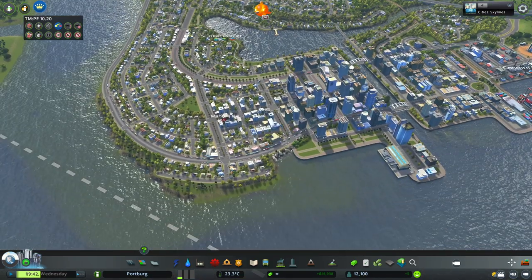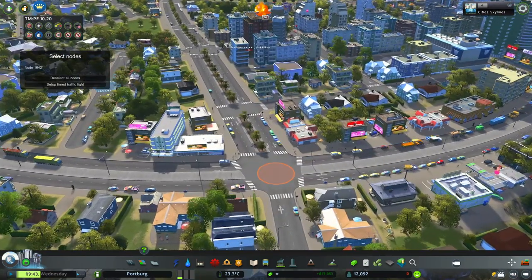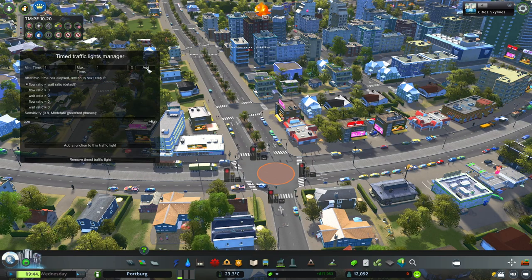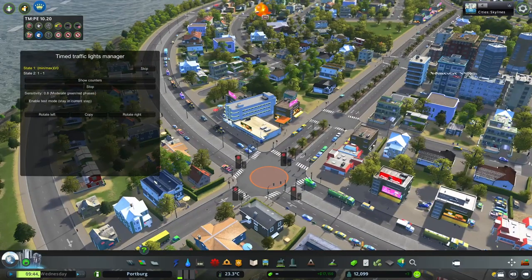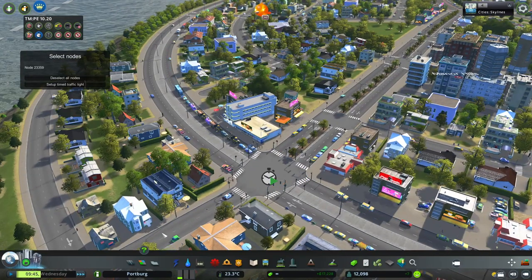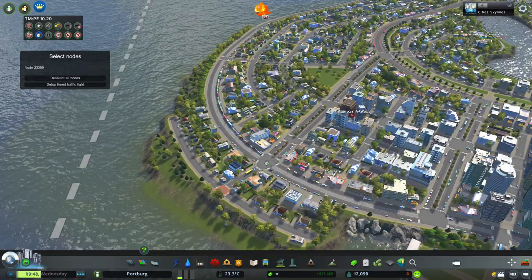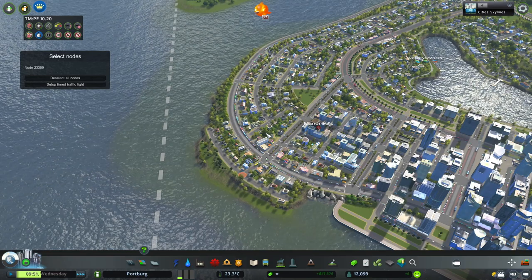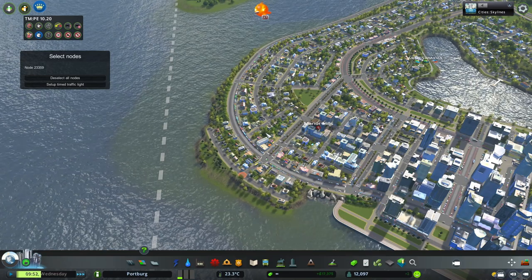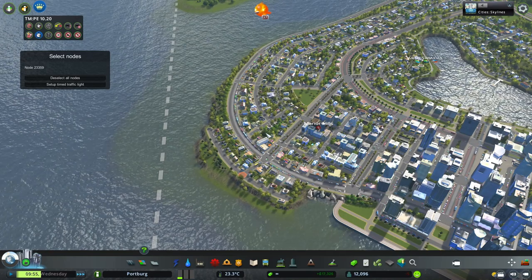So something else that we might also do is use the time traffic lights. So if you wanted a big bunch of traffic, I would make a very quick stop sign traffic light, so just go like that, and then they all stop, and basically what that does is it allows all of this traffic to build up and build up, build up, build up, and you can make these huge traffic jams. Now this is one of the main things that a lot of people do on the City Fix videos and the other random videos, to make it look like they have these huge amounts of traffic.